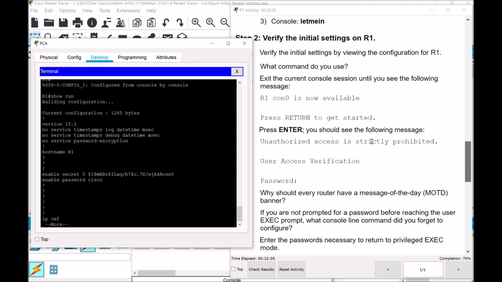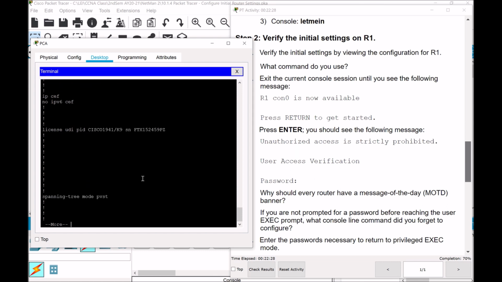Notice what has been changed. Host name now is R1. Previously it was router. Enable secret, we have a secret password which is actually encrypted. We have the password Cisco.